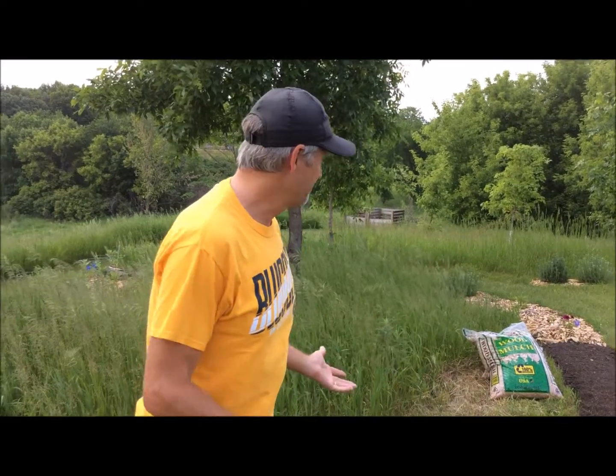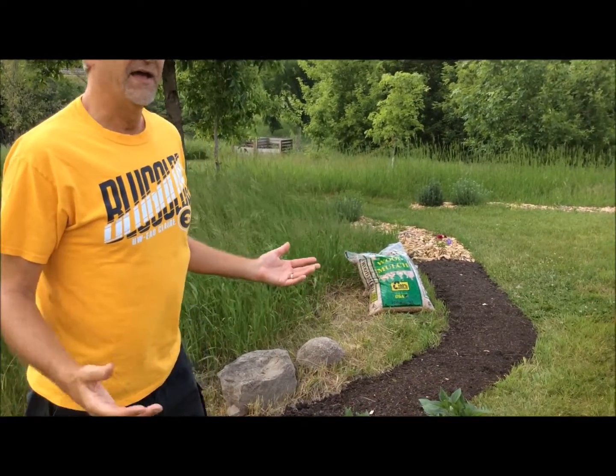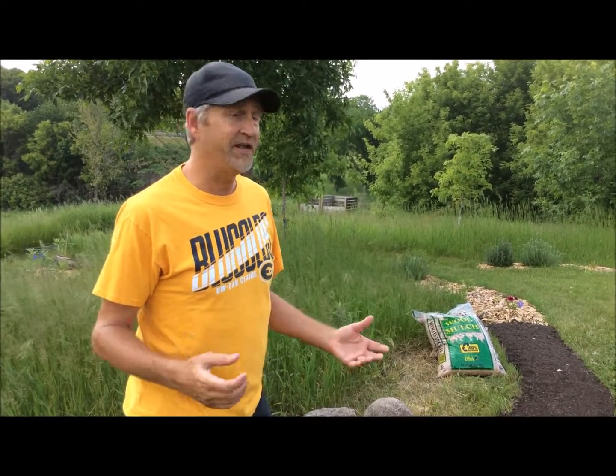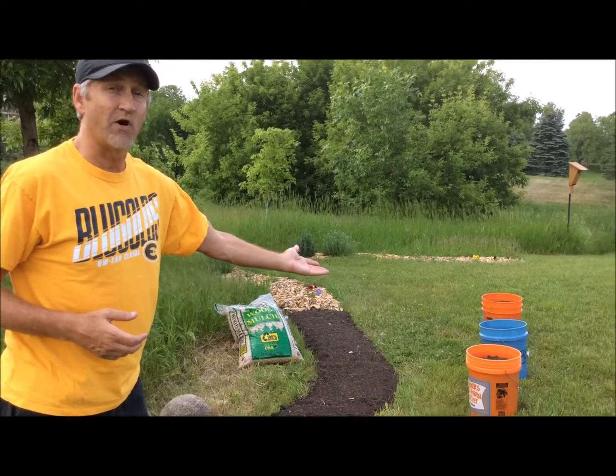So the first step I needed to take was to dig up some of my turf grass, which does nobody any good, and expand my garden. So I've dug up this area in my back. I got a bunch of compost and black dirt from my city for free. I've put some of that in. I actually have some more that I'm going to put in before I plant today.